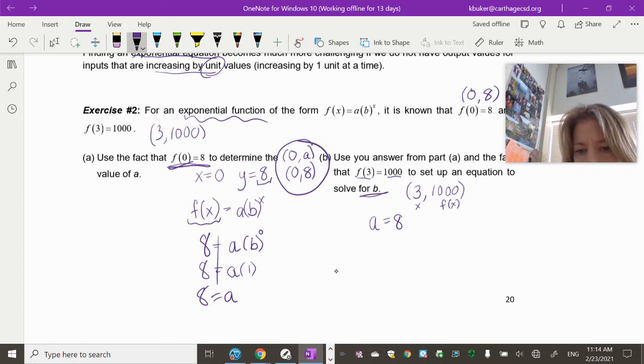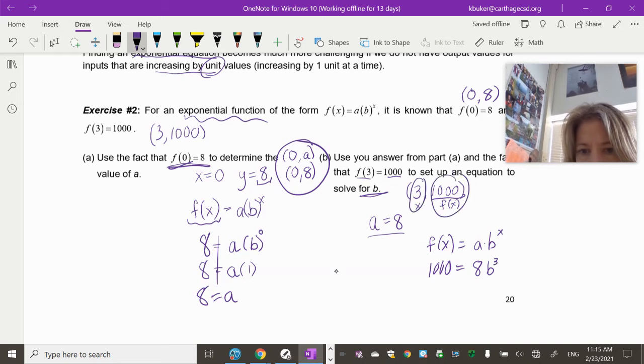All right, so I'm going to write it out as f of x equals ab to the x. And we don't have to put b in parentheses because we would do exponents first, but you can put b in parentheses if you'd like. All right, so I'm just going to substitute all my knowns. So f of x, we can see here is 1,000. My a value, okay, since they gave us the y-intercept, we know the a value is 8. And our b value we're solving for, and our x, or our exponent in this case, is 3, because we're just substituting all of these values.